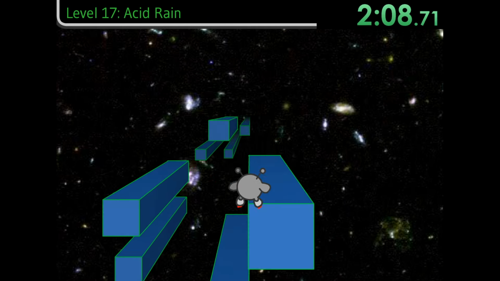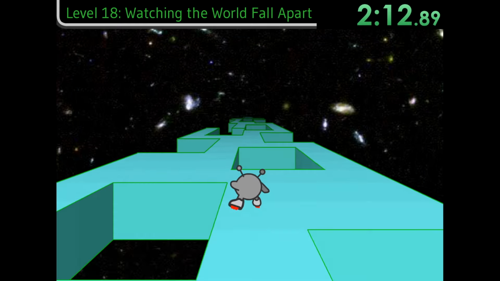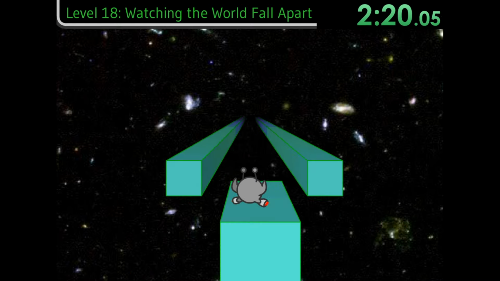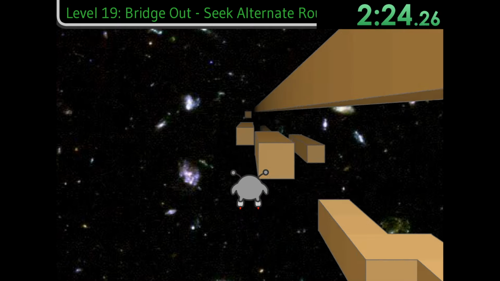Also, I love this level. I just love the look of it. I think the blue with the green outlines, it just looks so good on that level. I don't know. That level just always makes me happy. And now we have this one. We're getting to the levels where they're not specifically too much harder, but I really have to memorize and remember the path that I'm taking.